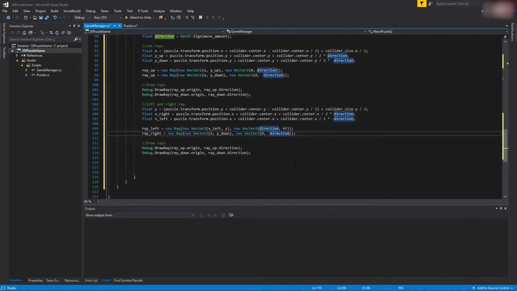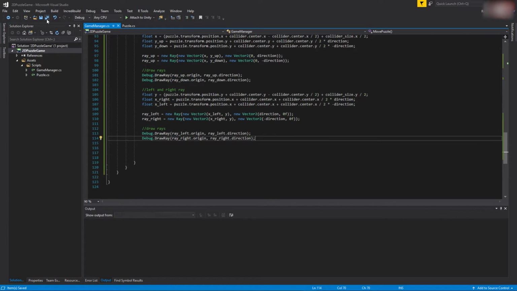And over here we will do the same, but the minus direction and then 0f. And here we need to pass the right and then y. Let's draw the ray now. Everything will be the same, we just change this from left to left and to right. We have the rays now. Let's save it.